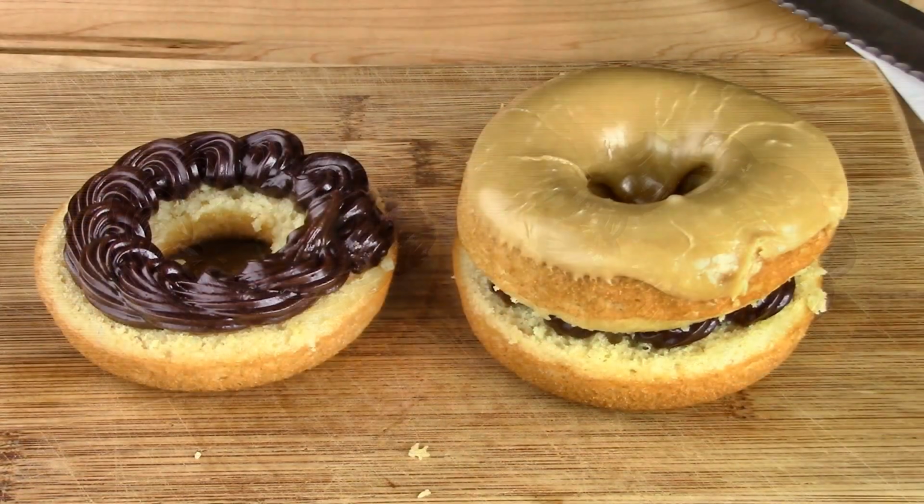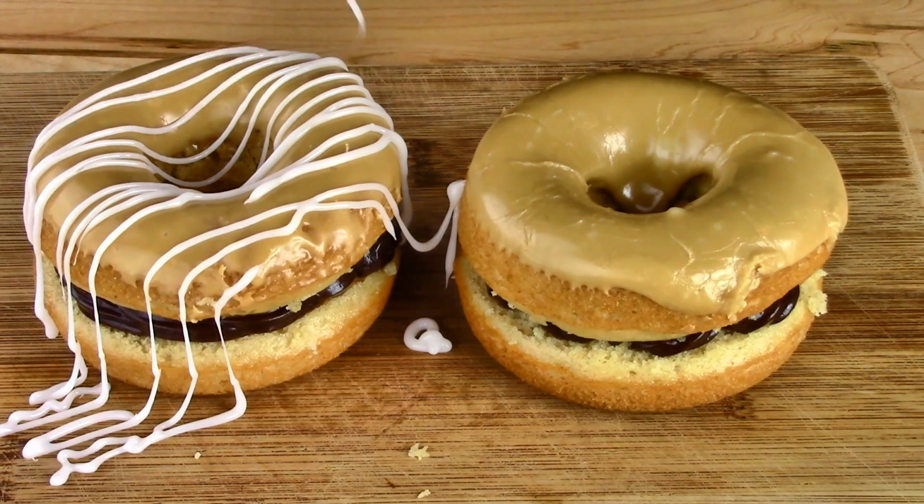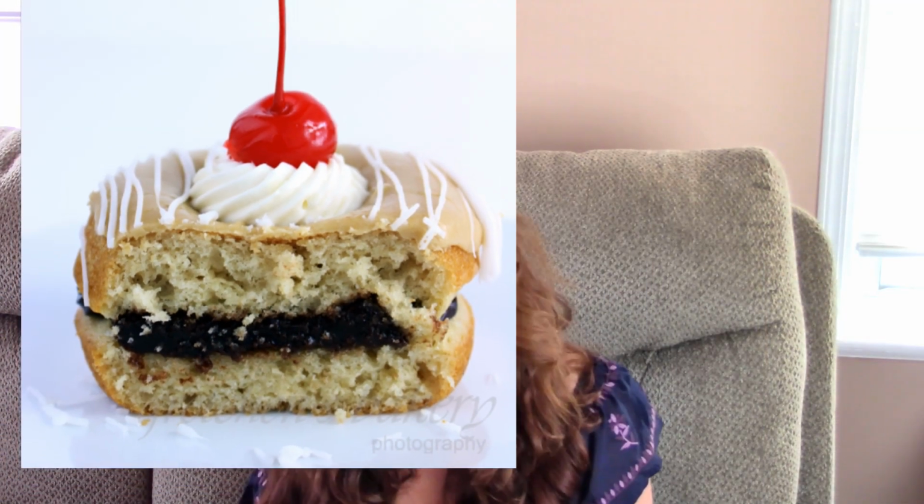It is glazed with some coffee icing because if any of you guys have been following me for some time here, you know that coffee and chocolate is my favorite combination. So that was my signature Gretcherino that is going to be world famous. So whether you guys are in California or England, you're going to go into your local bakery and ask for a Gretcherino, and they're going to look at you like you have three heads, because they're not going to know what you're talking about.